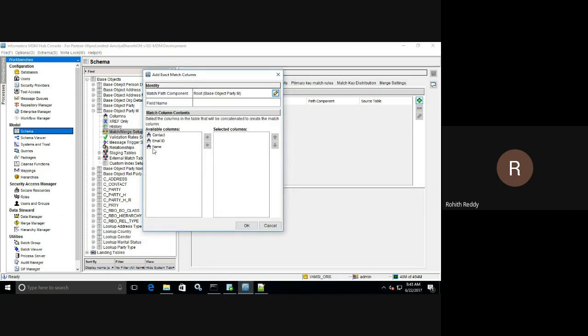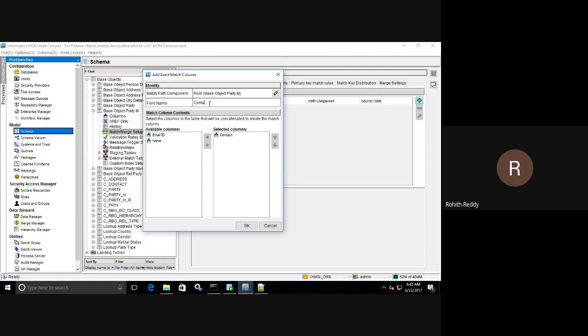So I want to implement match rules on these columns, contact column. We can select multiple columns within this, so it performs a concatenation operation. So email ID and contact will be concatenated and go for the match process.